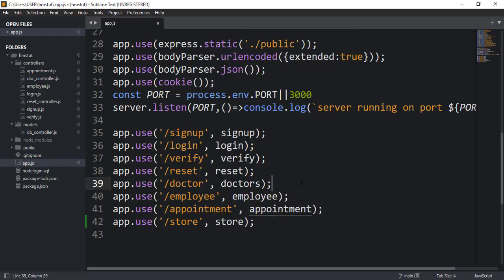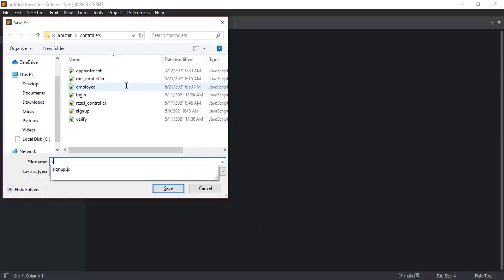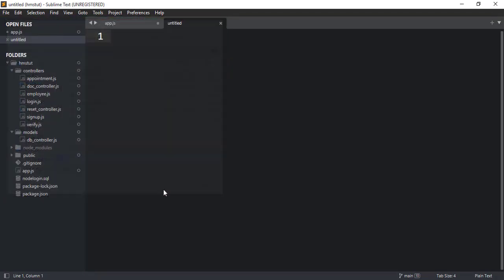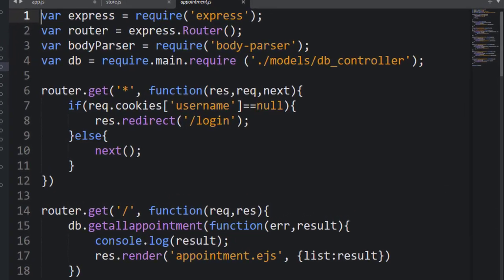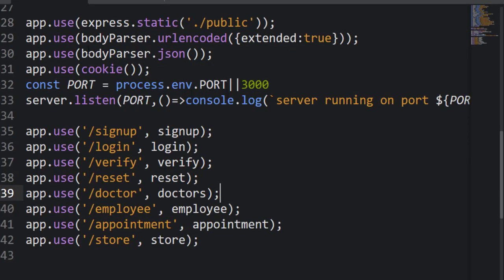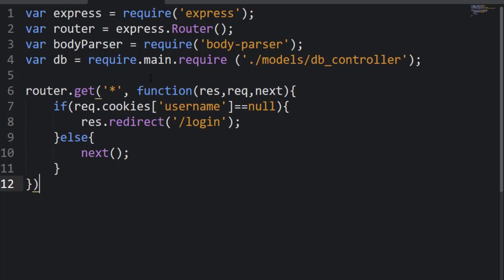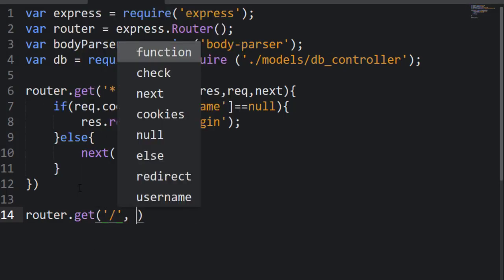Okay. So now the next thing we have to do, we have to go inside our controller here and create a new file. So let me save this. So we save the file to the store.js here. So let me click on save. So the next thing we have to do is I will have to come inside my appointment.js and copy some lines of code. And let me just copy this from here now. So let me copy this and save this here. So let me save my app.js file. So now I think if you have been following me, this will not be new to you. If you have been following me in my previous video, what I'm trying to do here, calling the Express, the router, the body parser, the DB, it shouldn't be new to you. Alright, so now the next thing we have to do is we have to say router dot get now. So we want to get all items in our store. Alright, so we're gonna say function now.